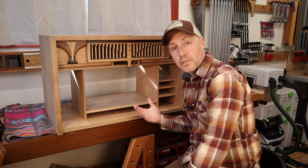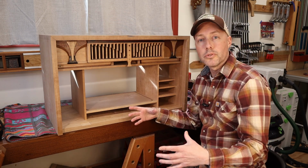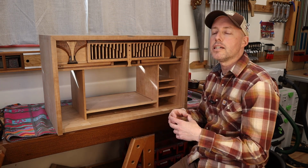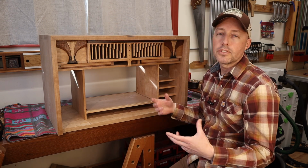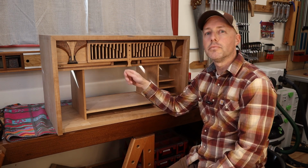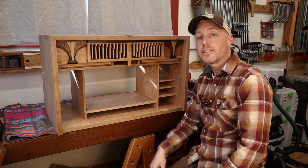I filmed that whole process. So you can see how I started out with my little dovetailed box with no groove in it, and then added things on and added things on, and it became kind of a decorative and design challenge to get this thing all put together such that it fits in there behind this tab, holds what I want it to hold, and looks good all at the same time. So that's coming up next. I hope you dig it.